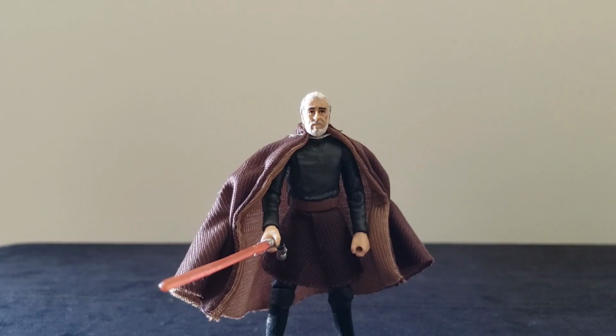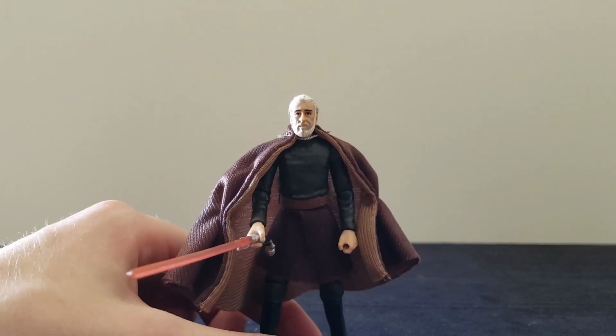It's arguable if this is the best Dooku we've ever gotten. I think there's a very strong case for the Revenge of the Sith Count Dooku, which I do have reviewed on the channel. Up until at least the TVC one, I think that was the best Dooku. And even with the TVC action figure, I'm still a really big fan of it. It's just a great action figure to pose, and there's a lot of components about it that even the TVC action figure does not have. But this one's pretty good as well.